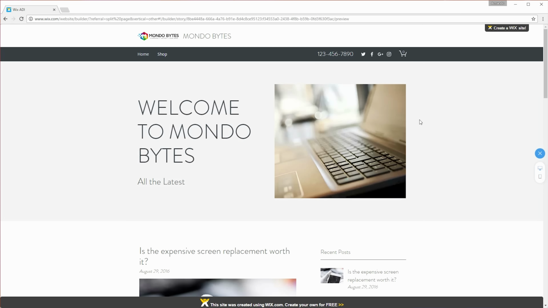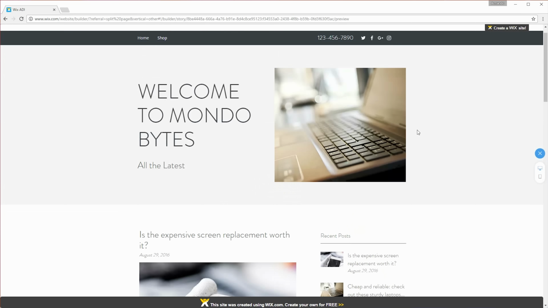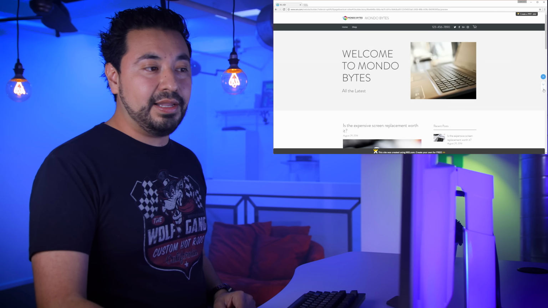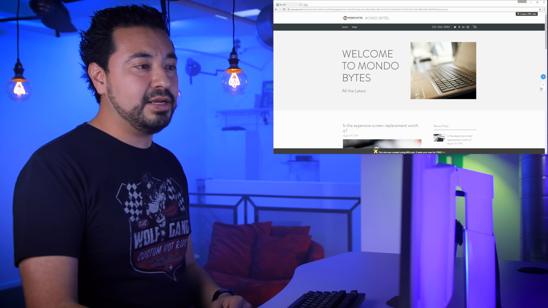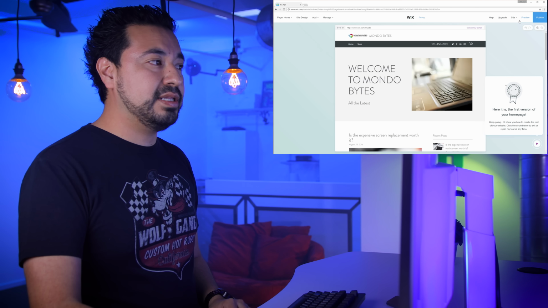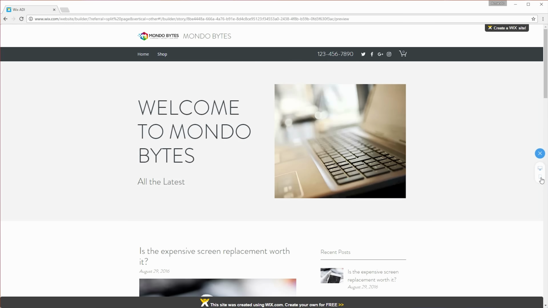So I like that. I can see a couple things that I already want to change, but so far it's looking pretty good. Now, if you want to also look at this on the way it would look on a mobile phone, there's a little button right here that has a little mobile phone, and you can go ahead and click on that. So I'll exit here first, and then what I'll do is I'll click on preview and then click on the little phone.